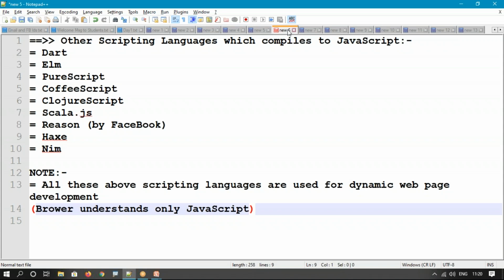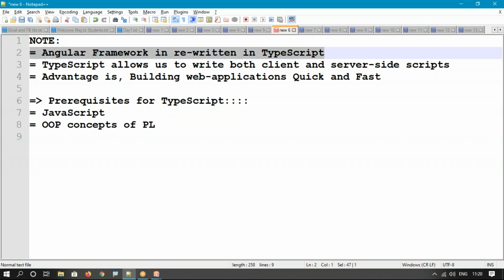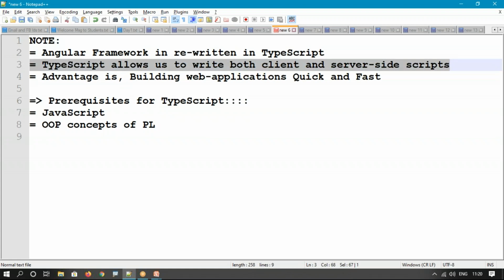Now let us understand with a small note point. The Angular framework is completely rewritten in TypeScript only. This TypeScript allows us to write both client-side as well as server-side scripts.